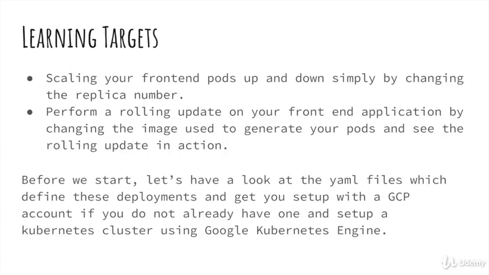Before we start, let's have a look at the YAML files which define these deployments and get you set up with a GCP account. You have already set up the GCP account if you have reached this point, and the Kubernetes cluster is currently running if you have reached this point. So let's have a look at the YAML file now.